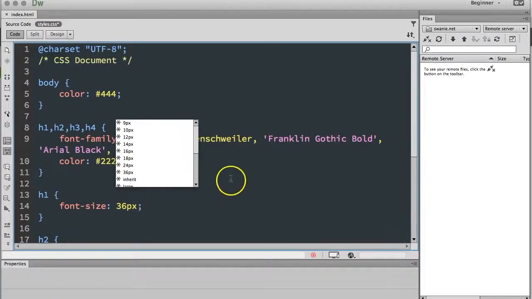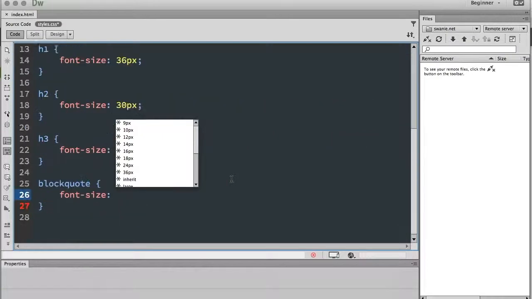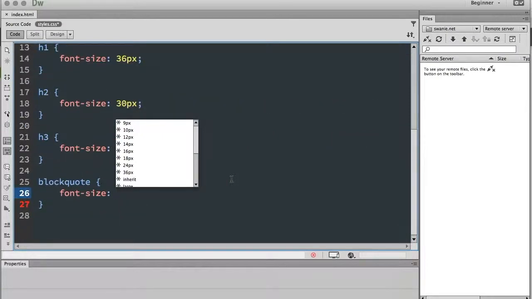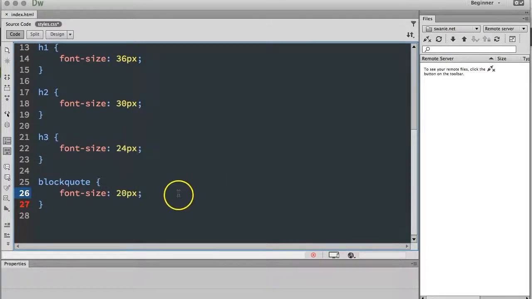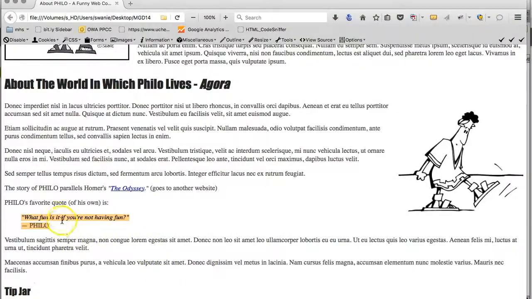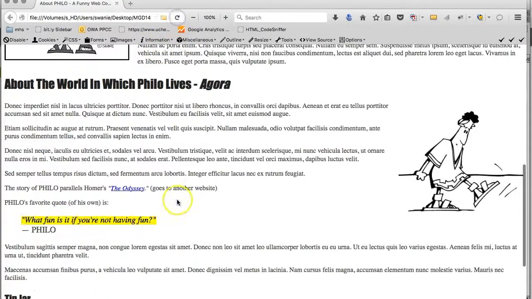Generally speaking, the default font size for all websites is going to be 16 pixels. That's going to be important later when we are working with responsive HTML, but for now not so important. So let's make this font size 20 pixels, and that should really bump up the size noticeably. So here I've got my block quote highlighted, and there you go. It's just a little bit bigger anytime we use a block quote inside our page.